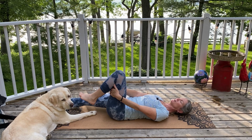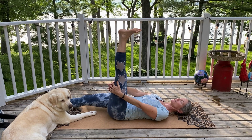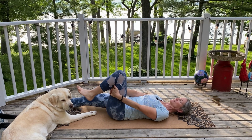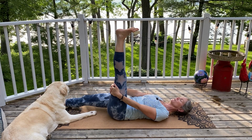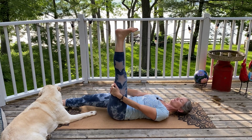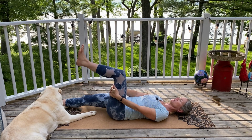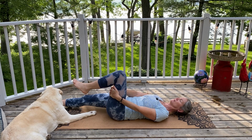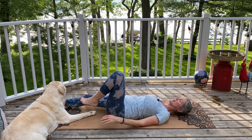But feel the muscles that are helping this happen in your thigh. Notice when your hamstrings are stretching and your quadriceps, the front of the thigh, is engaging, and vice versa. So just that internal awareness of what you can feel. One more for the knee. Saying thank you to our knees for being our buffers. And then we'll relax that foot down so the lower leg is dangling.